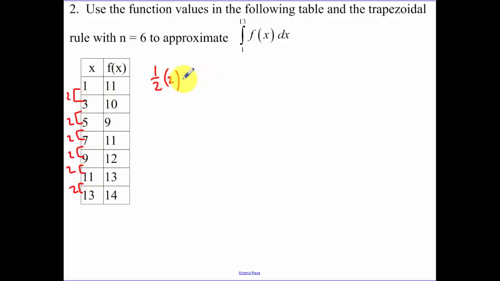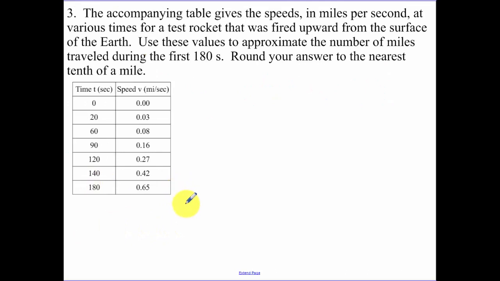We can just use our 1/2. Our height is two, the difference between each one of those. And then all you have to do, these are all your function values. So your first base, this is y sub 0, this is y sub n. So you just take one of those, and then it's two times all of the other ones. When I type all that in my calculator, I get 135. And that's just an approximation. Remember, we're just approximating when we're using our trapezoids.